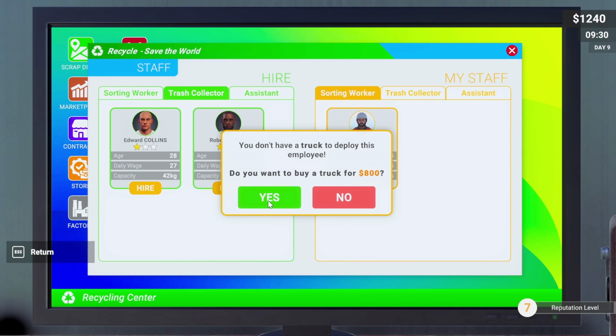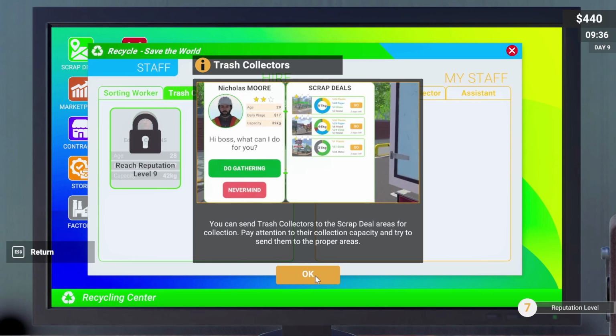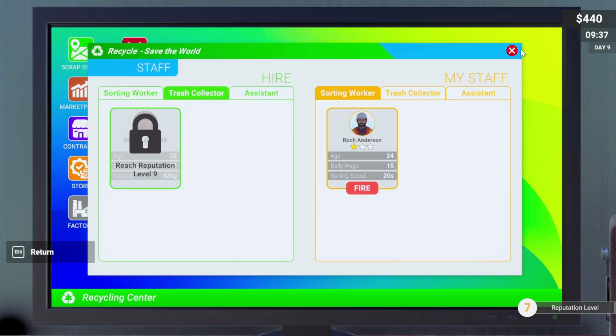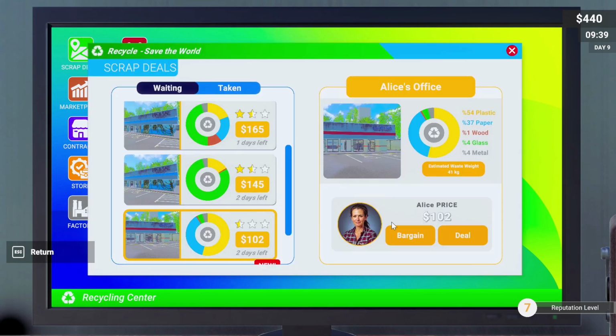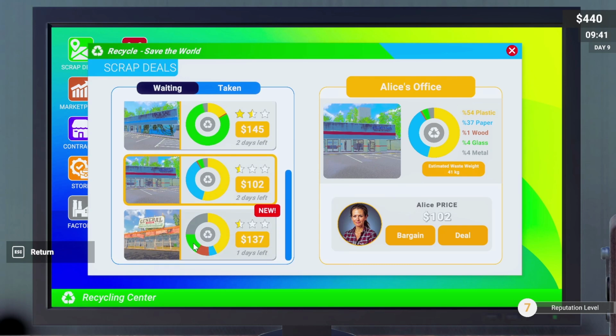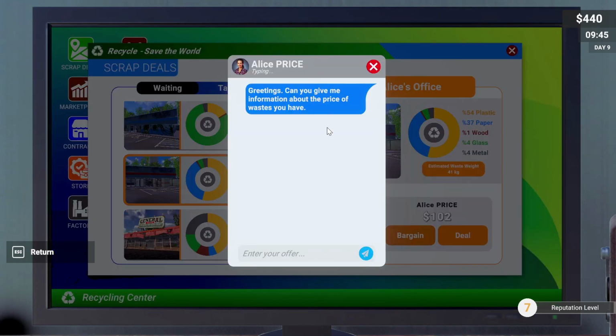It's going to cost us... Alright, so we're going to need 800 for the truck for this guy, too. Sure, we'll go ahead and buy a truck. Alright, so we've got a trash collector. Let's go over to the scrap deals now. So he can do 44. So we could do this one. Yeah, we could do this one for him. I really am not happy that he can only do such little amounts, but let's see how he does.